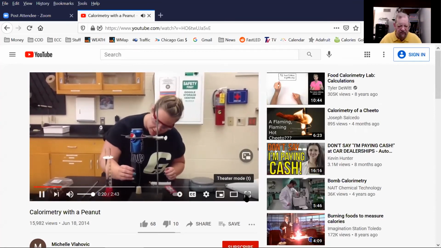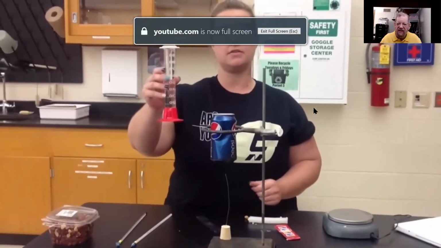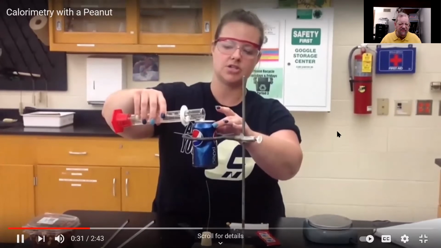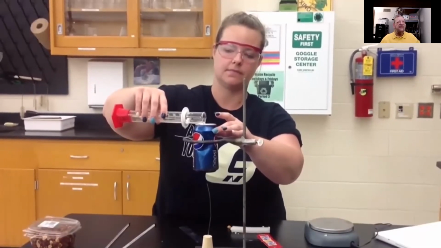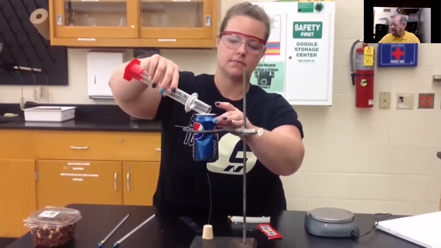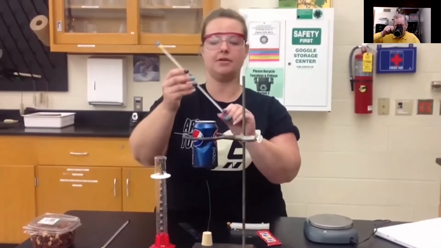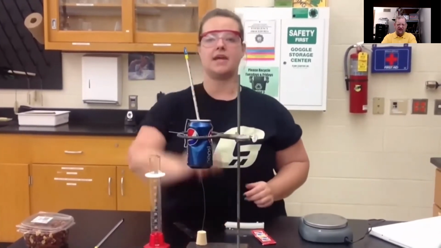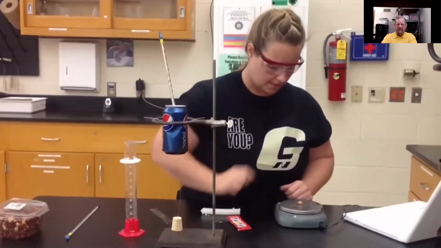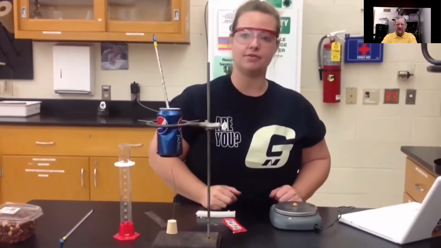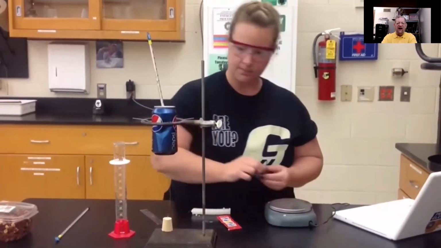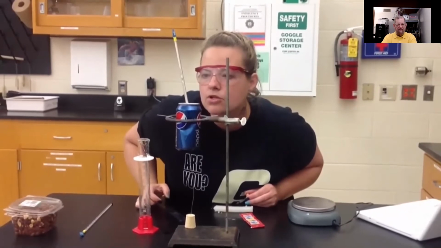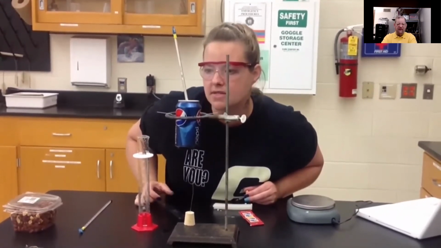Away from the base of your can, so make sure to measure that. You're going to need 100 milliliters of water that you will pour into your can. The water temperature is what you will be recording initially and then after the food source has burned. Go ahead and place a thermometer into the can and let the thermometer adjust to the temperature. While it adjusts, I'm going to take the mass of my food source, which is a peanut. The mass of my peanut is 0.5 grams. You need to record that into your data table. I'll give you that data. The temperature of the water in my can is 24 degrees Celsius. Wow, it's pretty warm.